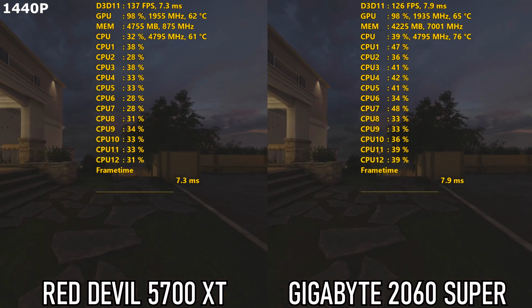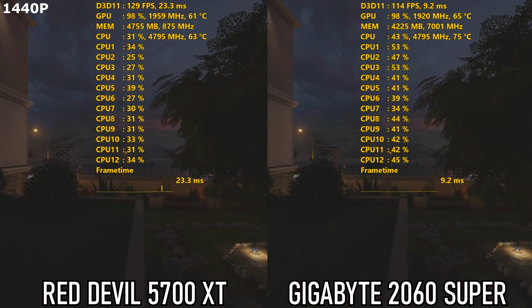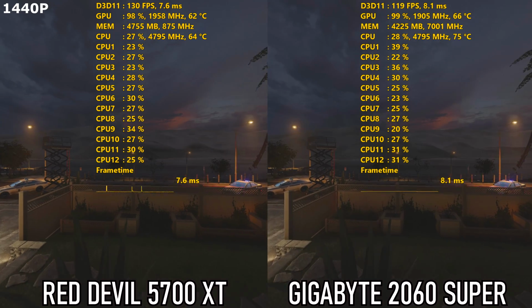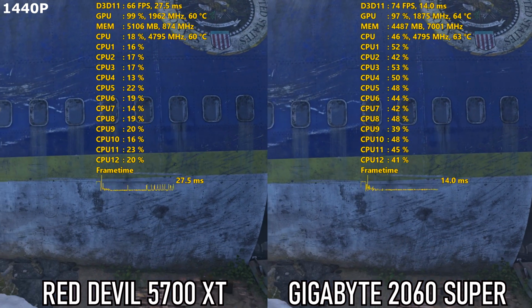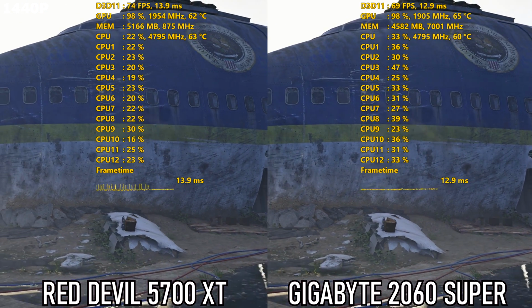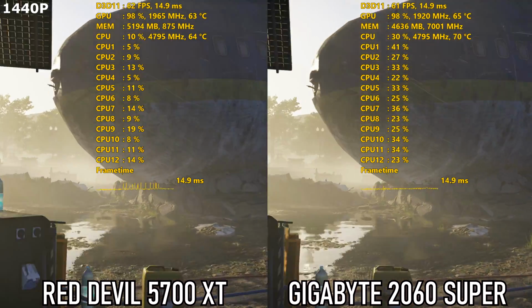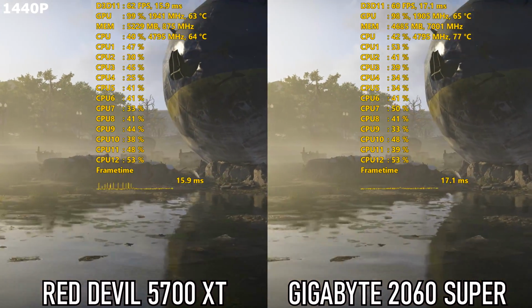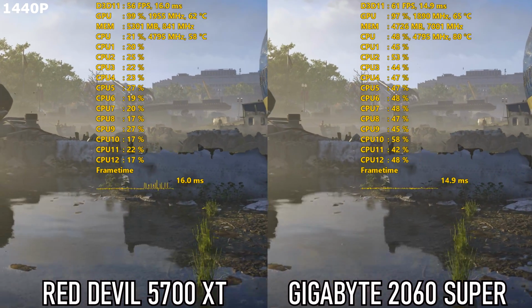I didn't really mess around with manual overclocking here too much. I mean, I did mess around with it, but as far as testing this video is concerned, we're just testing stock. We're not overclocking or anything like that. There are some limitations built in by AMD for how far you can actually push the Navi GPU, so you really can't go that much further than what these cards are doing on their own, up around 2 gigahertz on the core. As far as memory is concerned, you can push it from 875 up to around 900 megahertz, which will net you maybe another 2 to 3 FPS here or there.